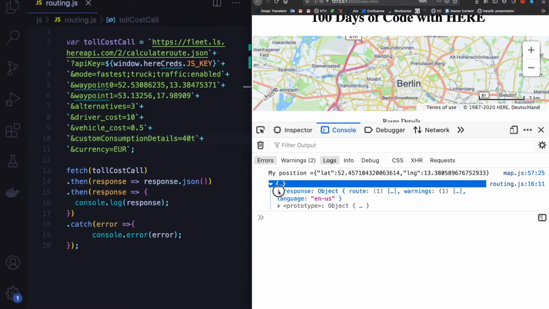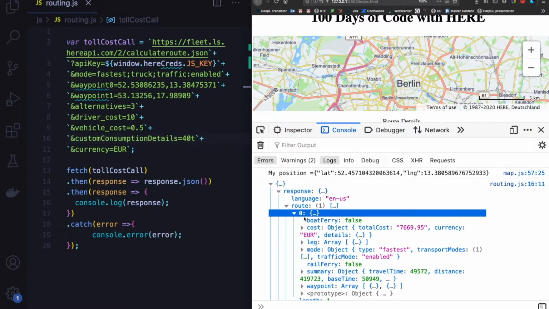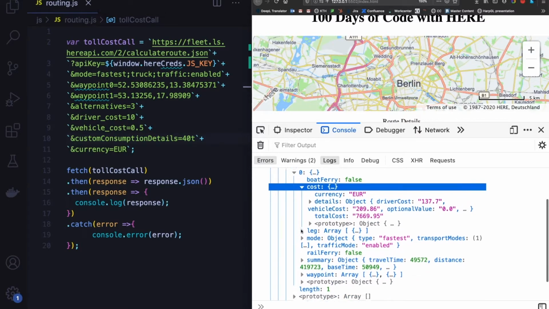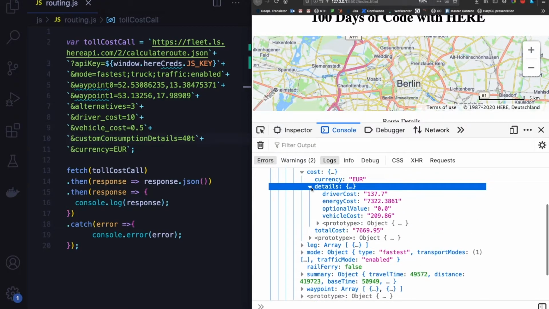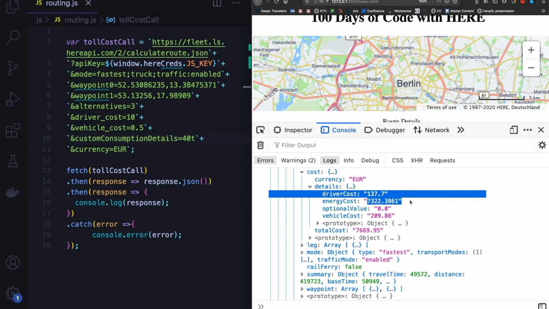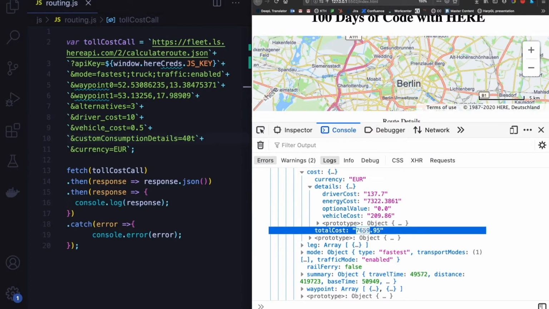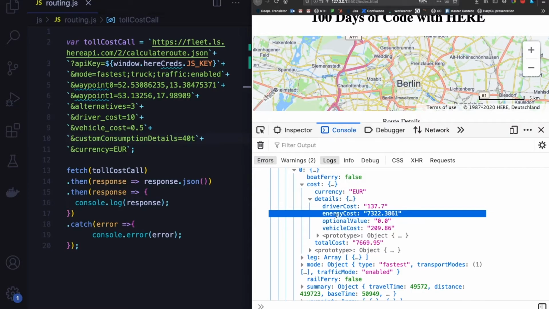So what we have is, again, one route this time, and this is because I've mentioned it's a 40-ton truck, so probably the other route had a restriction over the weight of trucks. So we have one route, and in the details now we have something extra, which is the energy cost parameter. And according to the energy cost for this particular route, the cost has gone up to 7,000. And so that was adding the energy cost into the route.